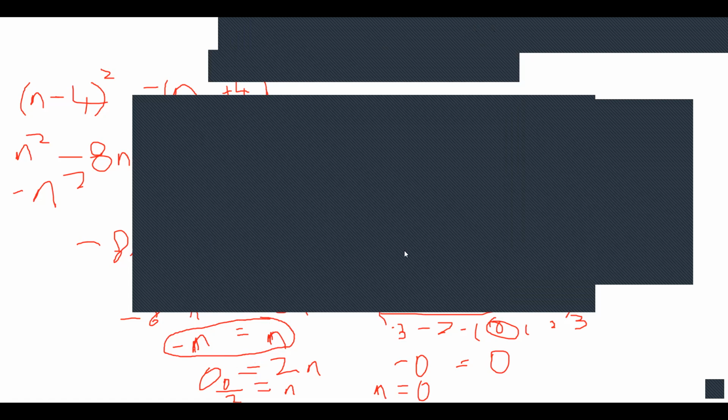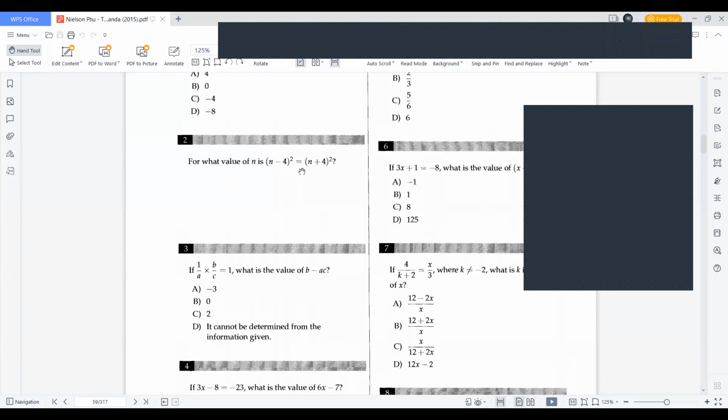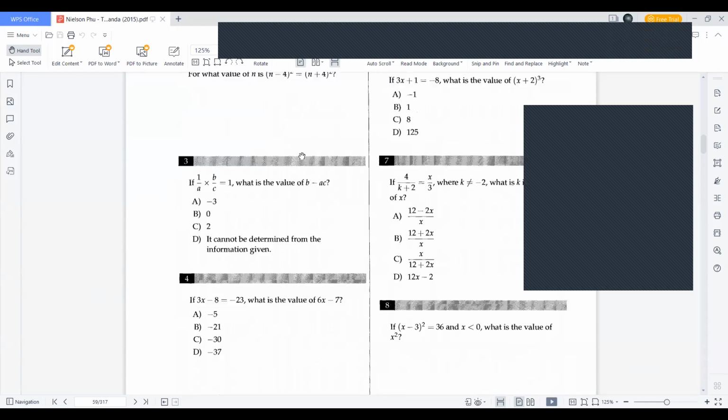So again, for this question, there's looking at it and doing a super shortcut and testing if it works. You guess it's 0 and 0 works. You confirm it by plugging in 0. You'd be like, yes, that works. You can do the algebraic version that I just did and work it all the way down. Or you work it until you realize that negative n equals n, and that can only be 0. So that's 2.5 methods of figuring that one out.